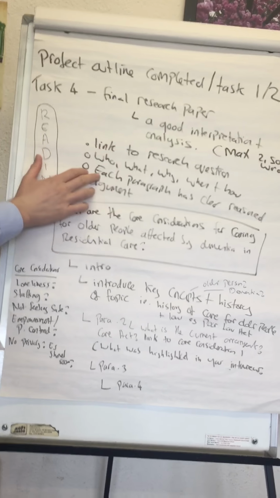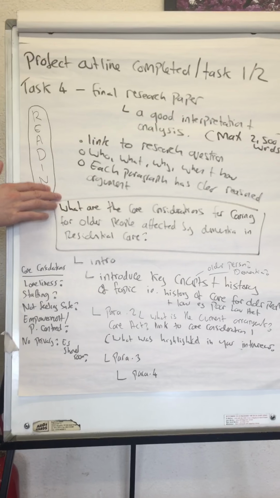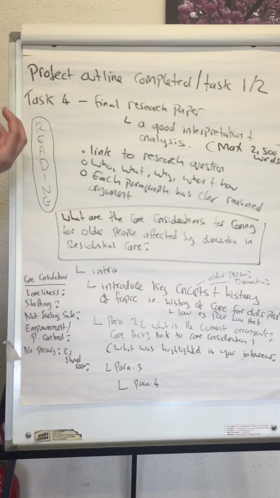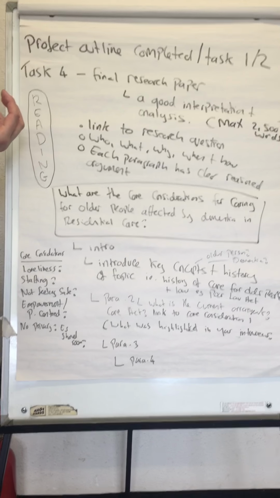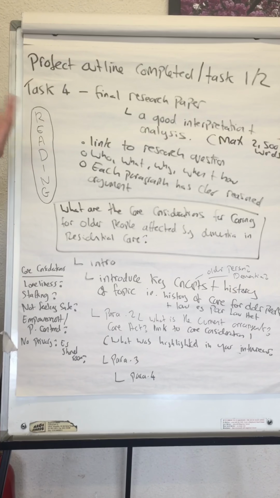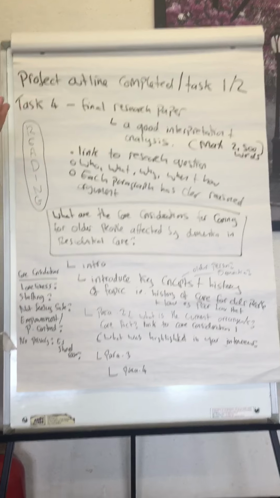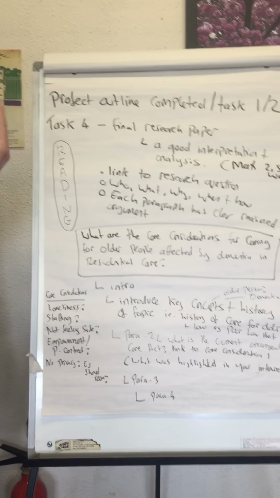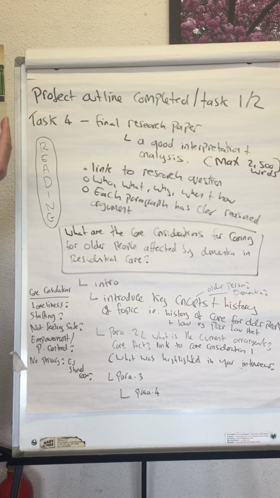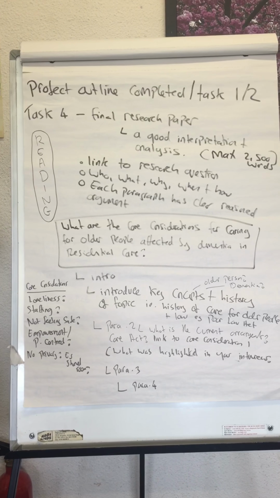paragraph. Each paragraph has to have a clear reasoned argument, so please think about the purpose of the paragraph you want to write. Each paragraph should have about 200 to 300 words, about 500 words per paper. So please think about what you want to articulate and argue in that first paragraph.